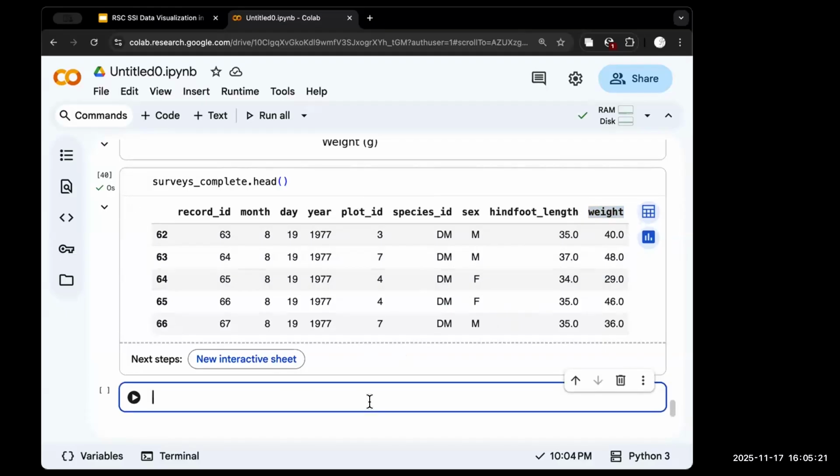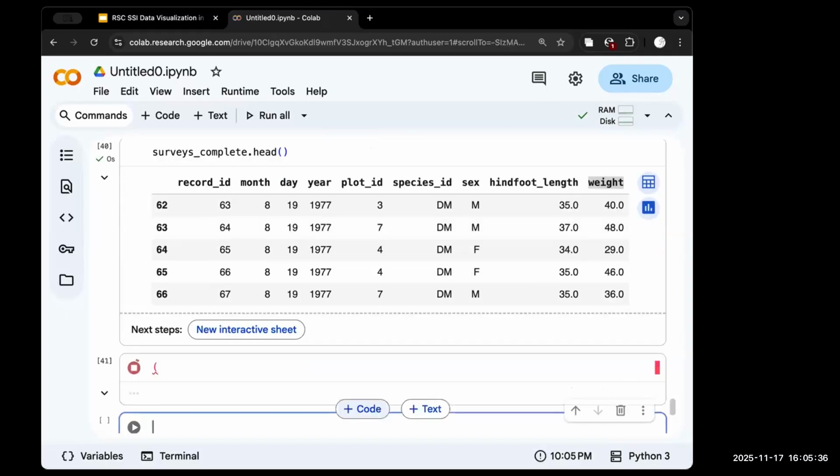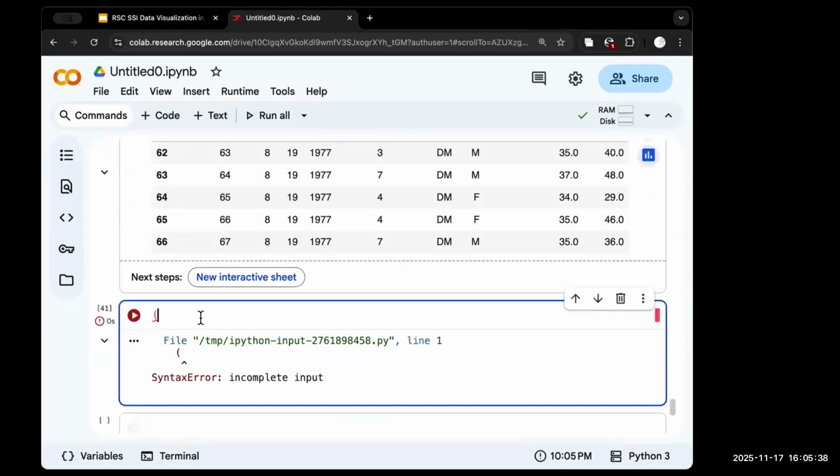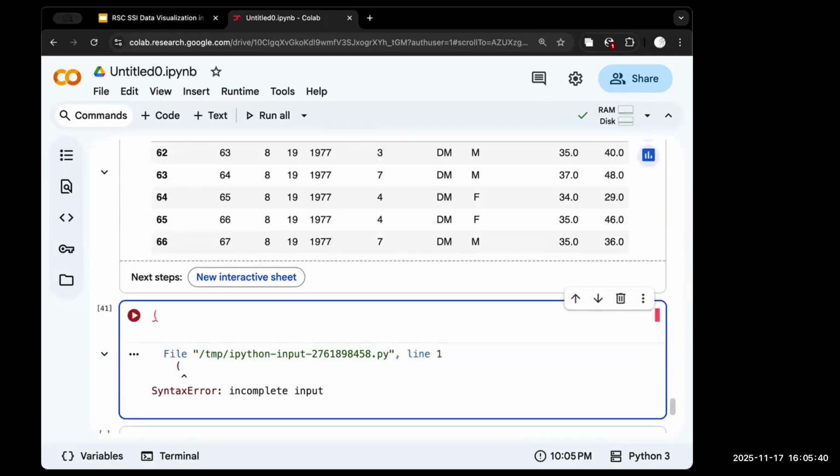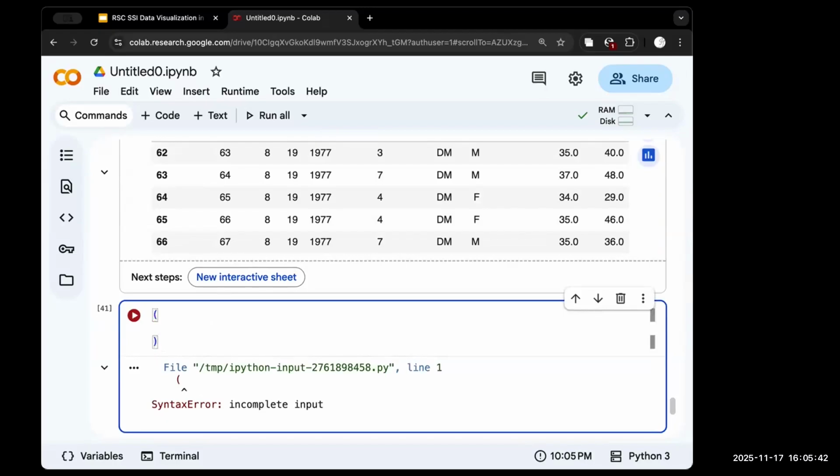The way we do that is again, well, in plot9, since you're going to use a lot of those plus additions of plot properties, I would suggest putting the parentheses first and then start typing.